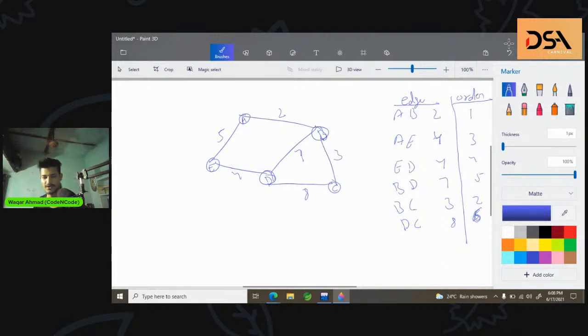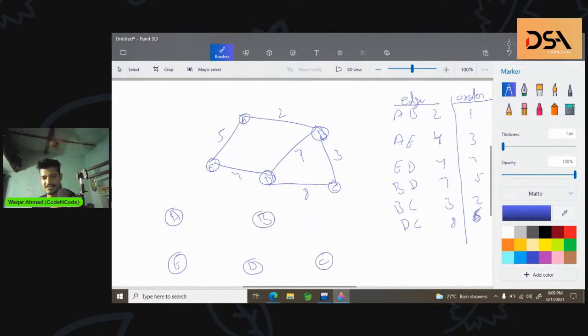Okay, so what it says is that first of all sort all of the edges, and then one by one, take the edges in the sorted order and see if these two nodes are already connected or not. So this is how we start. This is A, this is E. Initially there is no connection. Okay, D, C, B. Yeah, these are the 5 nodes. Okay, so let's keep B here.